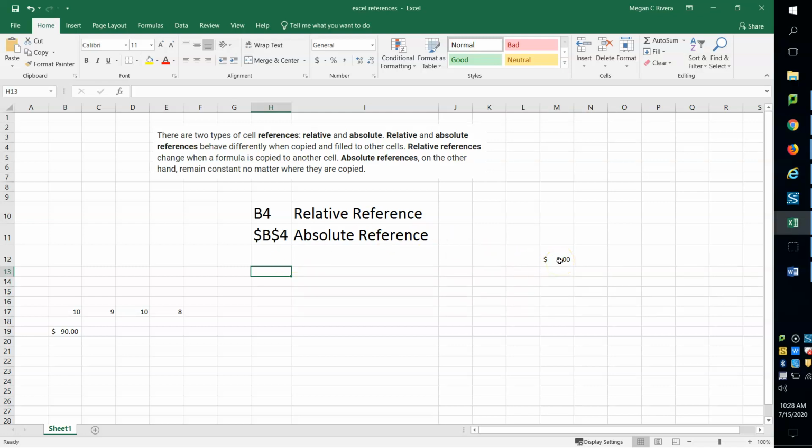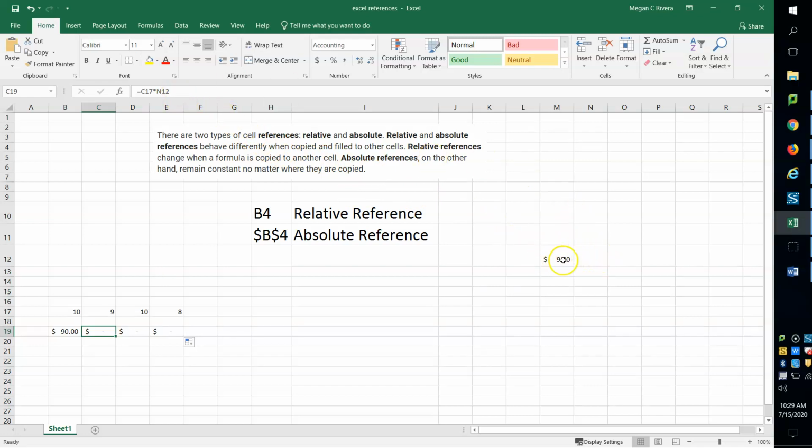So I just made a quick example for you to show you how you might use it. If you were using Excel for payroll and your employee made $9 an hour, which I have over here, and then they have their hours entered over on this side, you would type in the formula B17 times M12 and it would give you the total, which is right, 10 hours times $9. If you use the autofill option to move that down, you'll see it didn't calculate, and the reason is because it moved it from B17 to C17, which we did want it to do because the hours changed, but it also moved it from M12 to N12. And there's nothing over here.